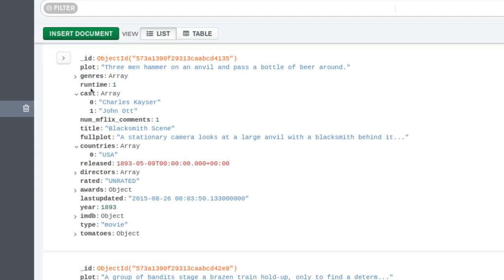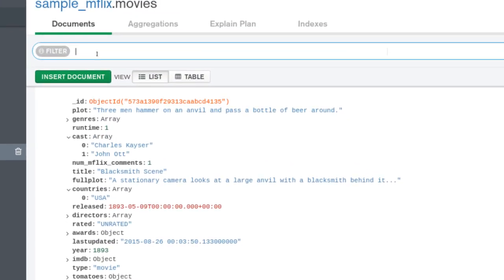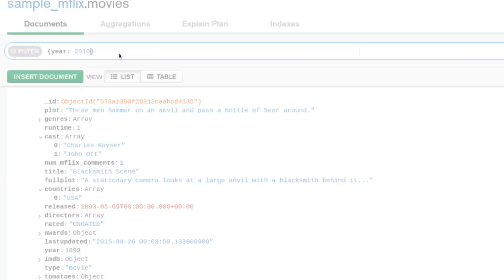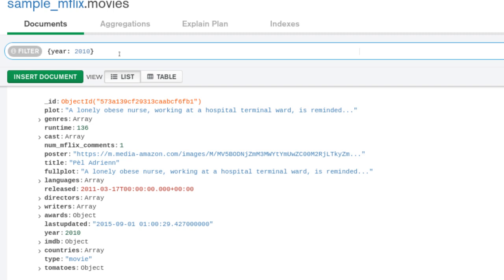Okay, now we can't necessarily see that that's in our database yet because we've got all these other entries, but how would we read from our database, right? The second letter in our CRUD acronym, create and then read. So via the GUI thing, we can just put an object and maybe let's search for year 2010 and see what we find. I'm hoping they didn't have a year, or they did have a year property as well, so we're not going to get just that one.